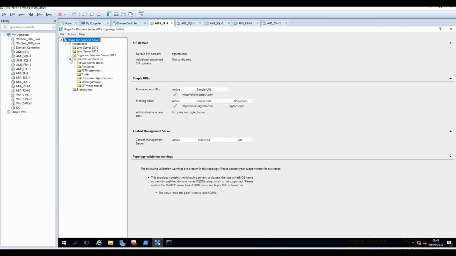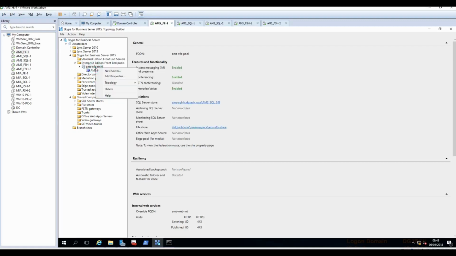Alright, so let's check the other components in the meantime one more time. This is the very crucial step. We want to get it right as best as we can. If you notice, the SQL store takes the notation, the listener FQDN slash named instance. We got our file store correct as well.